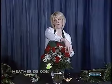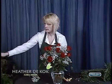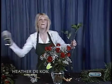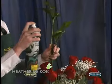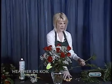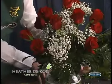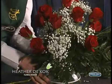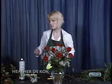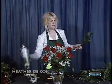Nice and straightforward. Now I like a different foliage in there aside from leather leaf. Leather is the ultimate staple, you gotta have it. But what also I love is salal. With salal, I love leaf shine. This is my friend. I just like to give things a little bit of a sheen. Not all the time, you don't always have to shine things up. I just do that on certain designs. And I find with a dozen roses, it just gives it a beautiful texture. Anytime you can make something a little bit shinier, all the better for you. A little more.